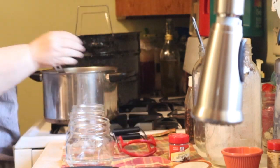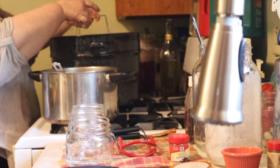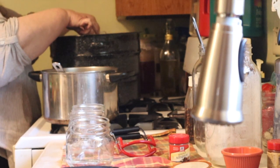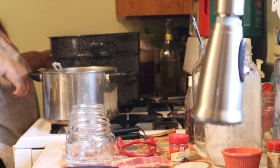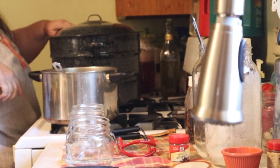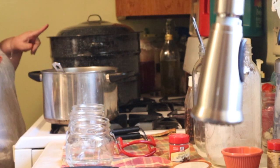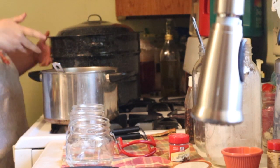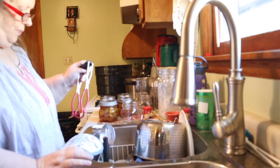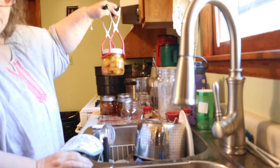But I'll feel better. I will lower the basket. You want to make sure you've got at least 2 inches of water over the tops, which I do. And then I'll put this on. Now I won't start timing this until this comes to a full boil. And I know this is at a full boil when I see steam coming out. So I just removed my jars. Isn't that beautiful?